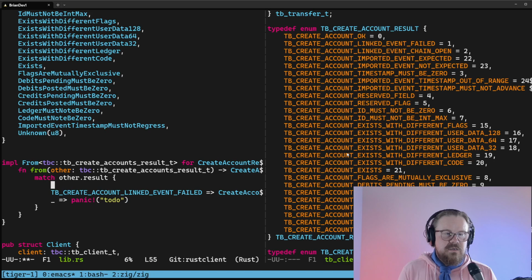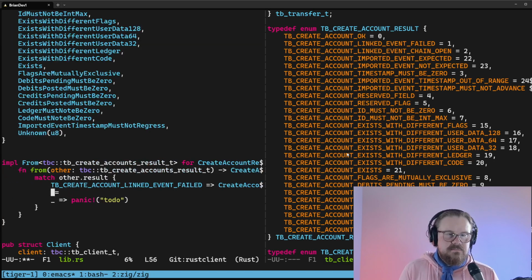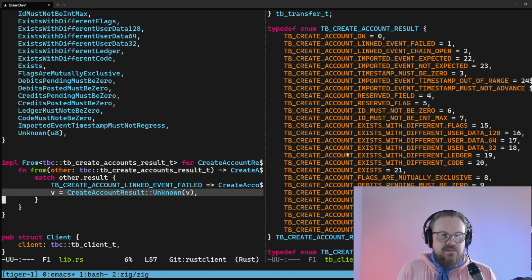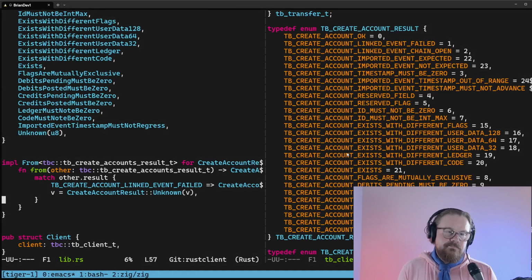And then down here you could say everything else is a create account result unknown. And then maybe you can even add a log here that says, hey, I just saw a possible result that I didn't know about. That's a bug. File an issue.